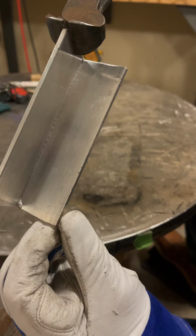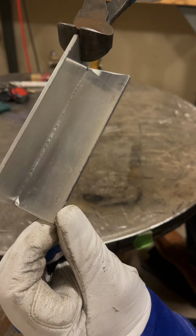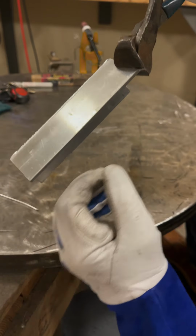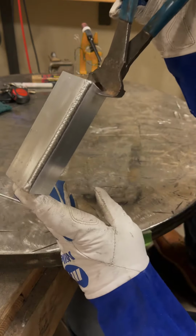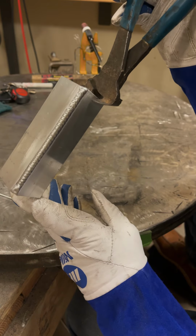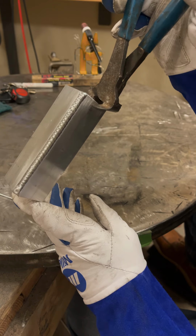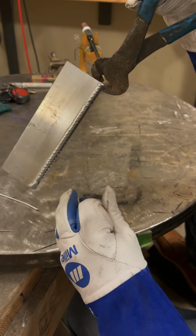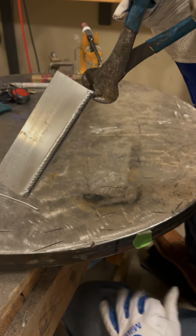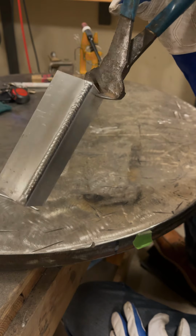Now, I was running this at 135 amps. It's barely through. I wasn't full pedal, but I was close. Ideally, I would weld this. I'd probably set the machine for about 170, 165 amps and then use a little bit more heat. I couldn't press the pedal down far enough because my boot actually was on my table here. But I had to have been very close to 135 amps.